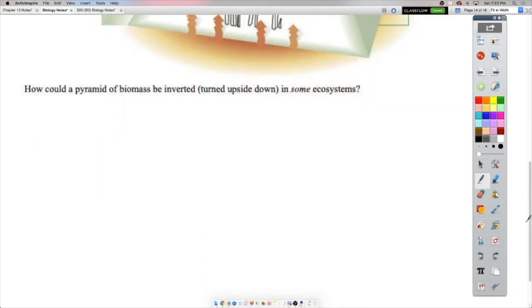Okay. Now, how could a pyramid of biomass be inverted in some ecosystems? Again, this is the exception, not the rule. Well, an example that I could think of is in a marine ecosystem where you often have a consumer that is massive, like let's say a blue whale, huge, right? And they can eat a lot of really, really small producers. Now, here's the thing. Usually that wouldn't work, right? Usually you would still just need so many of those small producers that their mass would still end up being bigger than the blue whale.